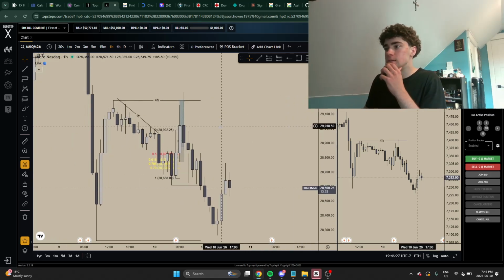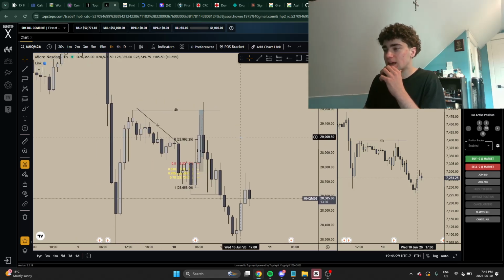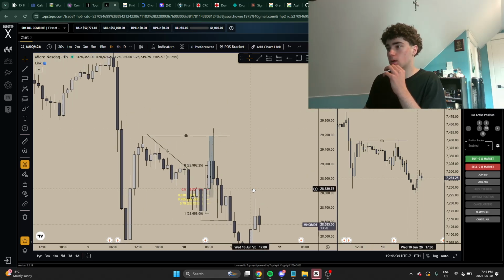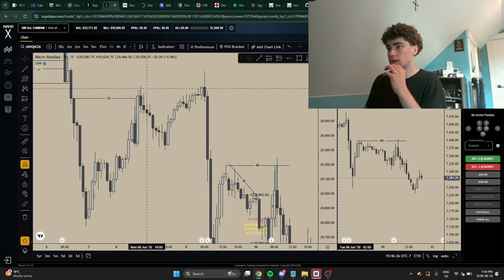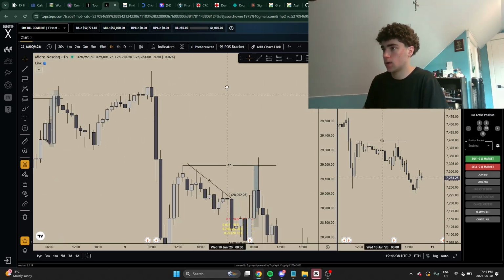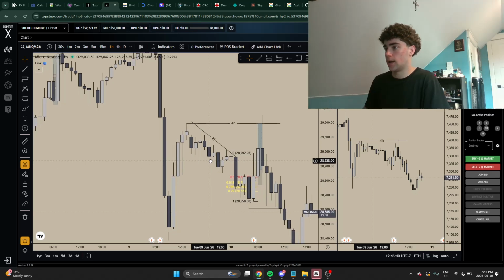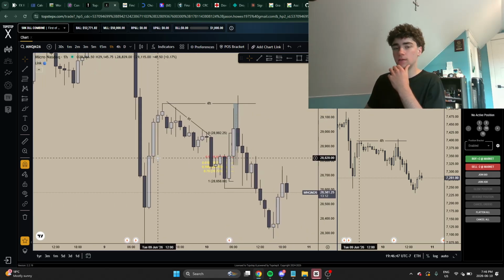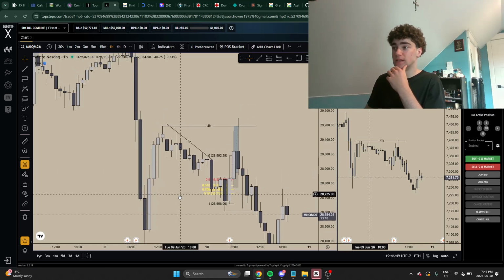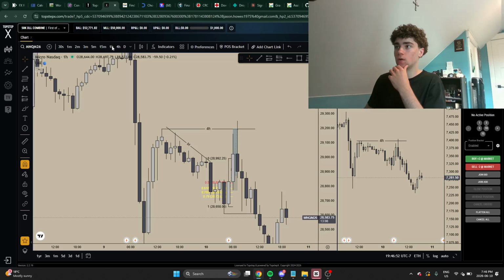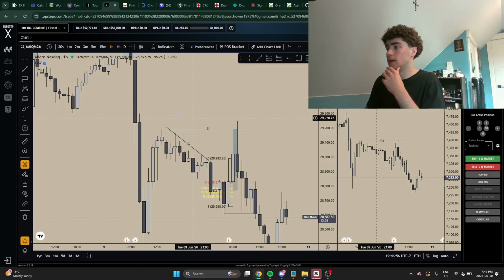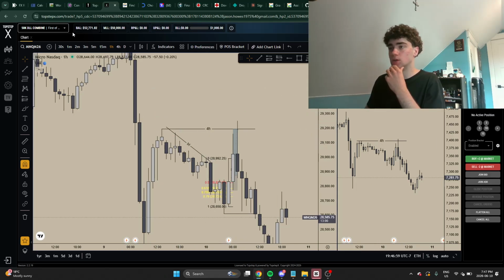On the 1 hour, I didn't really have too much marked out. It was just this 4 hour fair value gap up there. We'd seen this sweep up there that pushed us lower. And we had already mitigated this 1 hour gap, but based on this reaction, that's not really going to keep us lower. So I was expecting us to tap into this 1 hour or at least this 4 hour up here. And I had this low resistance liquidity marked out here too.